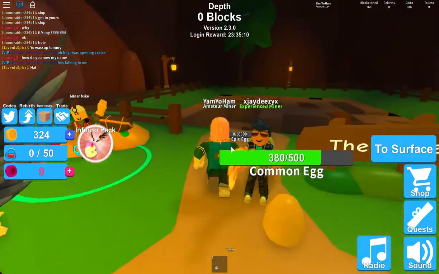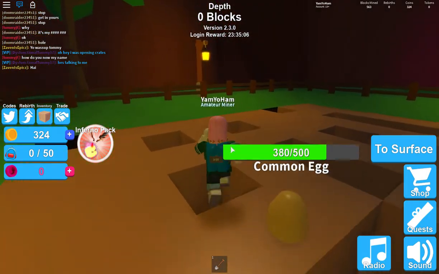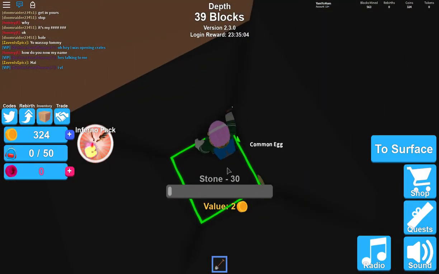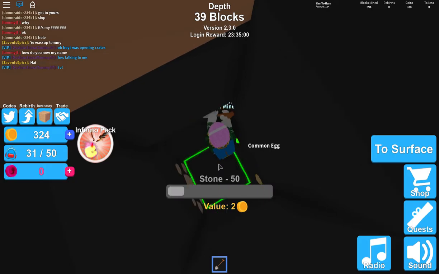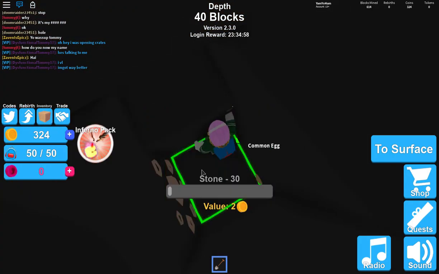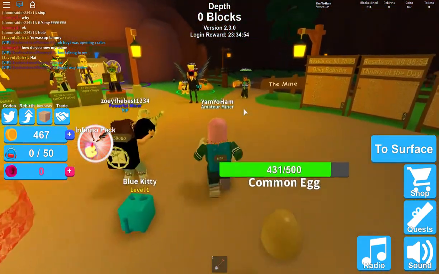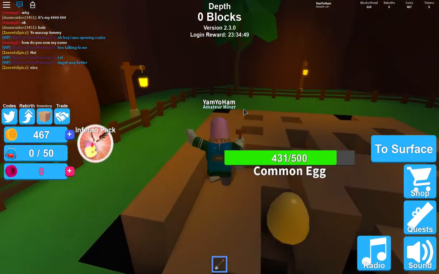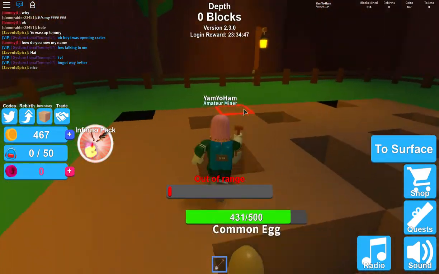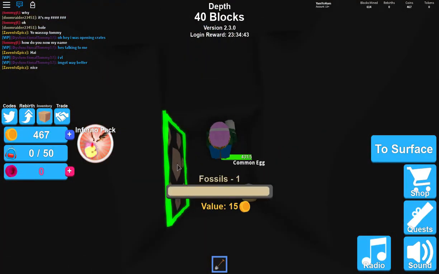Because it would get this special effect. Okay. There's some coal here that we could get and get a lot of money. Let's get some more stone. Oh, so let's go. We almost have enough for the trail crate. Let's go. Okay, let's get the fossils.